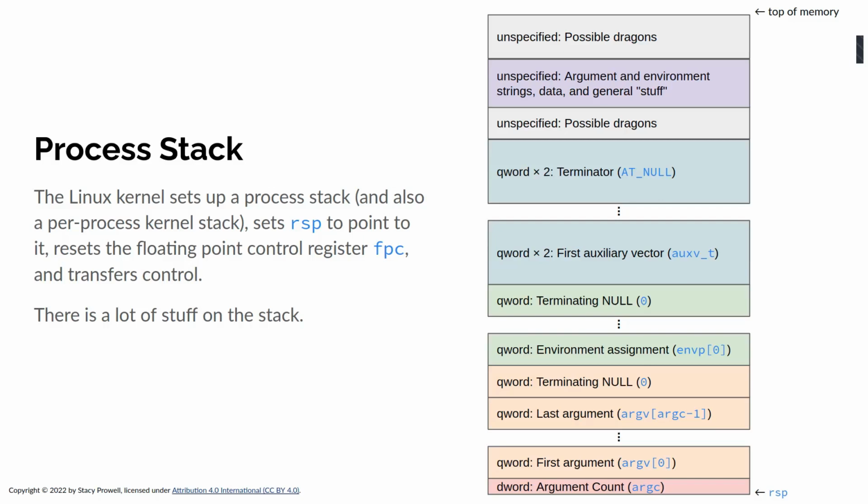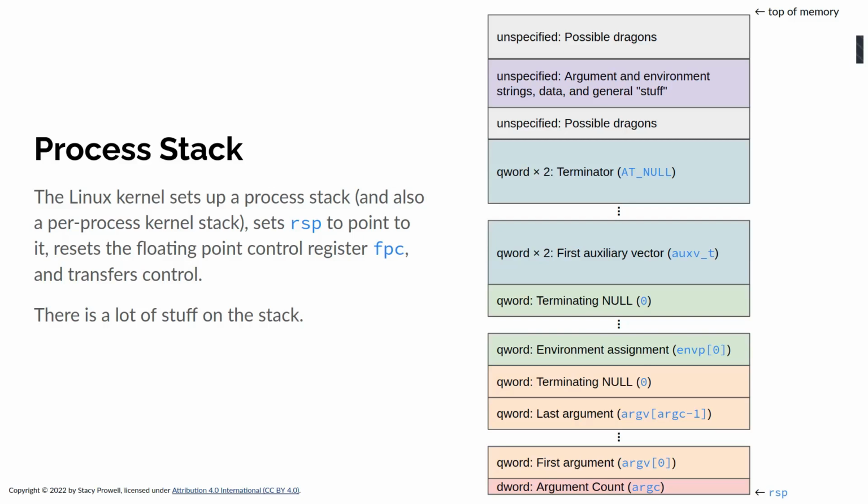It resets the floating point control register, which we will probably not talk about in this class. I shoehorned it in the last one, and I don't think it was worth it. It's out there. If you want to read about it, read about it. And then it transfers control to something.